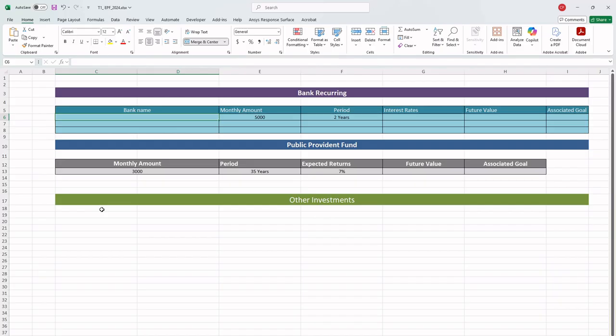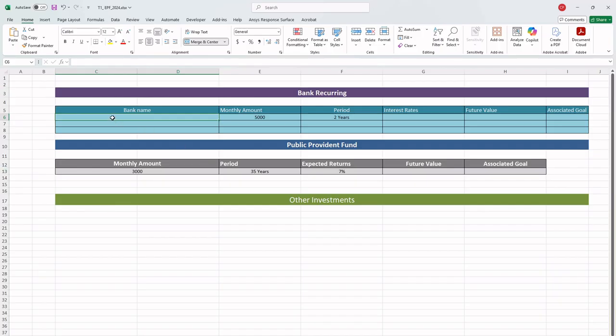Then after getting some years of experience, you can enter into opportunities like equities and government bonds. Government bonds are also safe. You can start investing in government bonds from day 1 onwards.